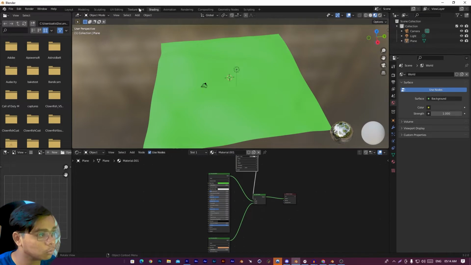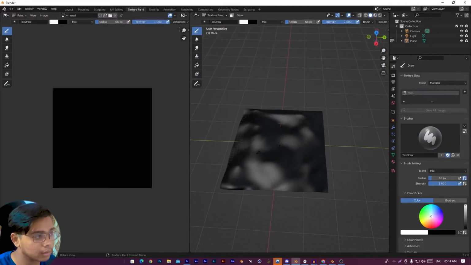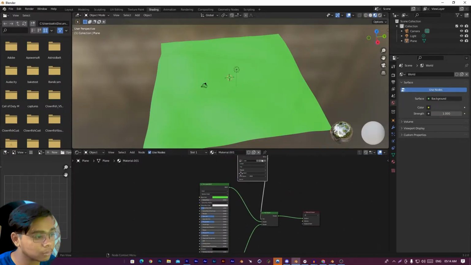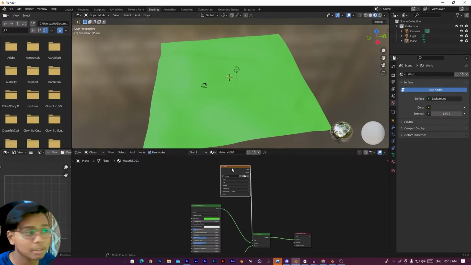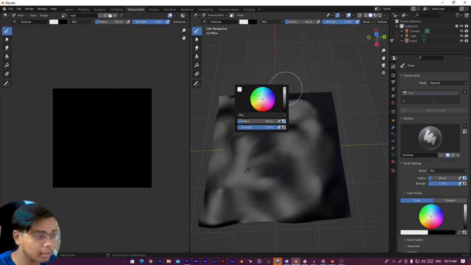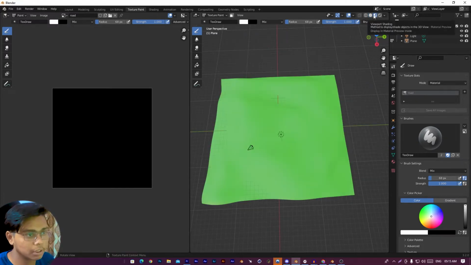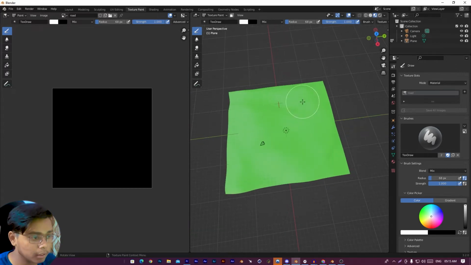Now you have to go to texture paint. Don't forget to select this image. Select this image, then move to texture paint. And now select the white color. Make sure it is really bright. Go to shading view, and then start painting.